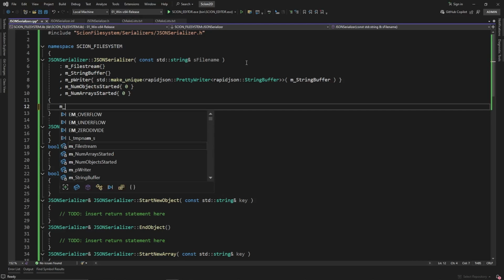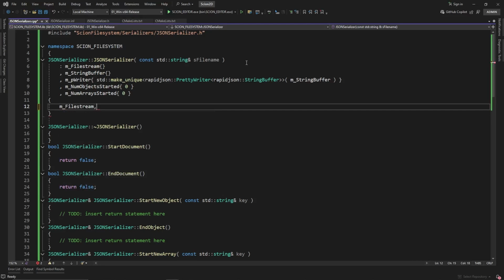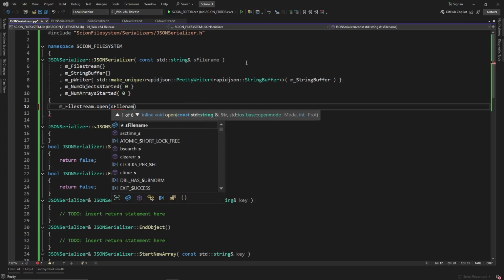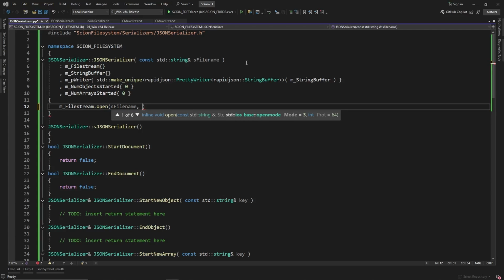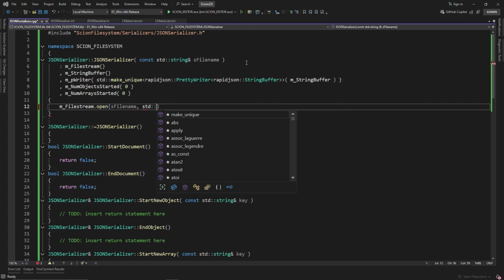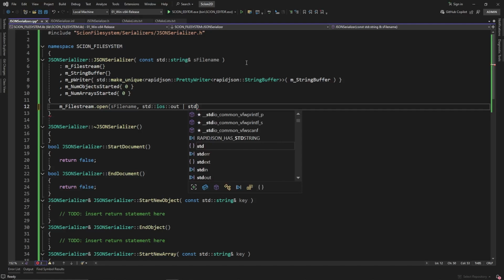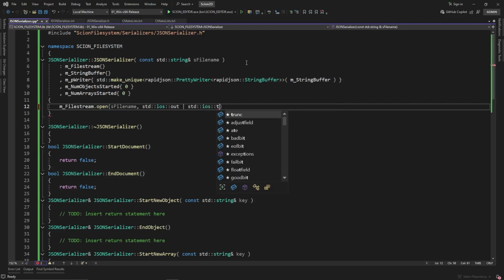So we're going to go m_file_stream.open, and we're going to take in the file name, so s_file_name. Now we want to set our open mode, and what I want to do here is it's an output, so it's std::ios::out. And I also want to, if the file already exists, erase everything that's there and rewrite to the file. So we're going to want to truncate. So we go std::ios::trunc.